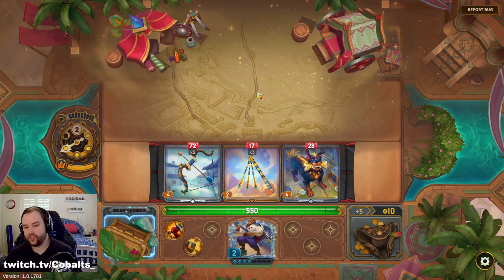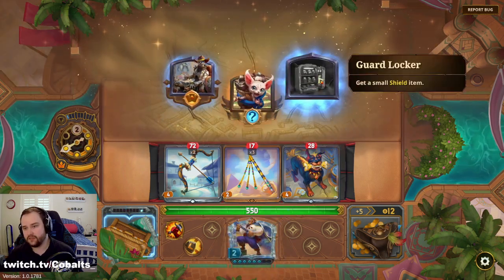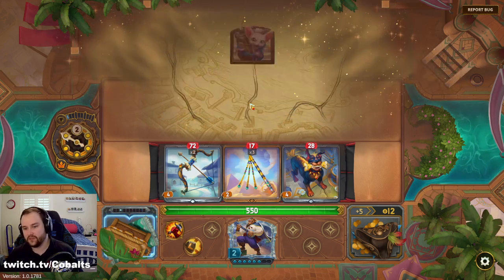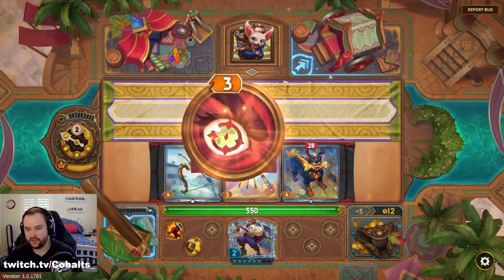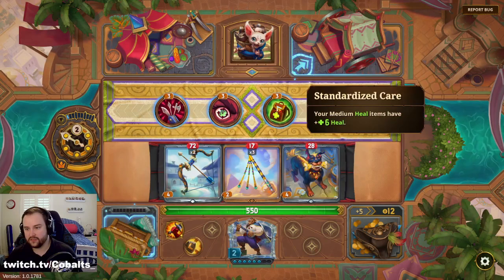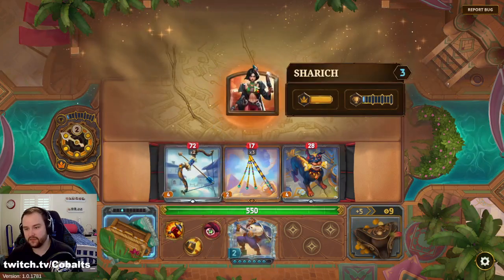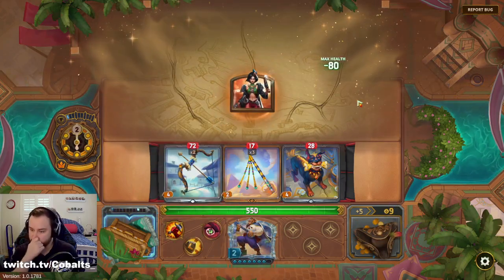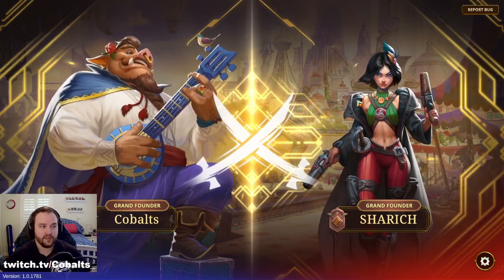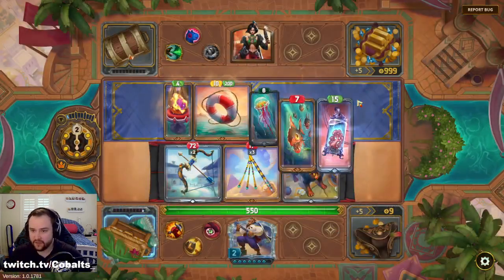I'm gonna take the chest and get some XP. Bronze tier junk items, huh? I'm gonna go bronze tier skills instead. Okay, well, left eye does something. Maybe we will crit. Having more weapons on board, like putting the dog on board, is actually pretty good, because it means that we will likely stay above their HP if we hit them.